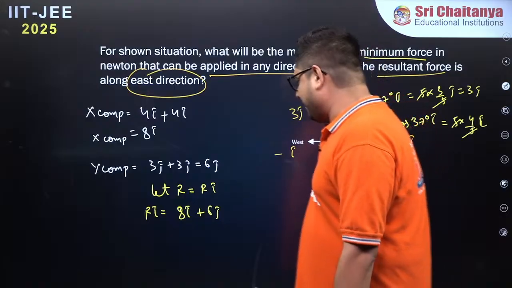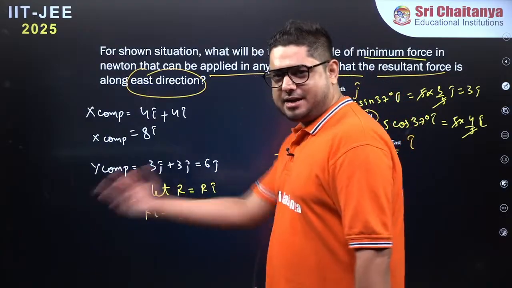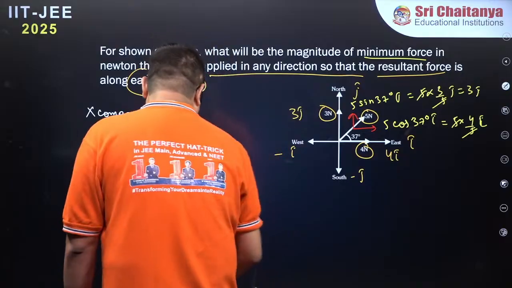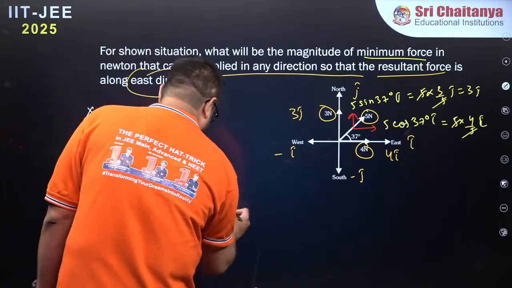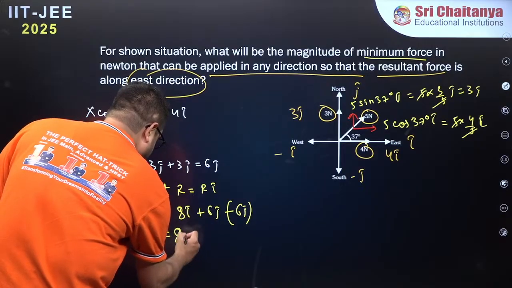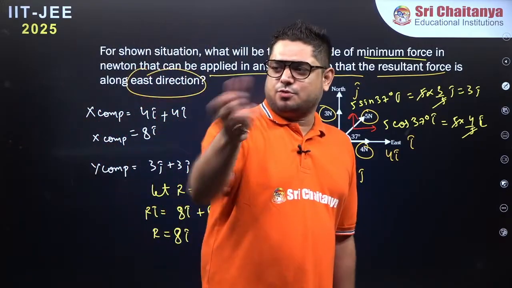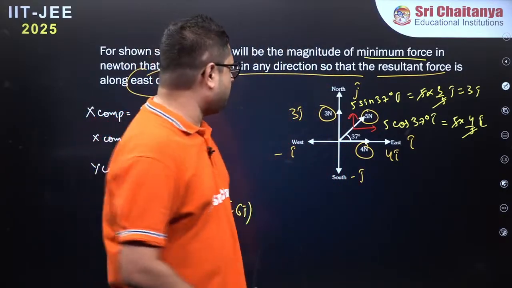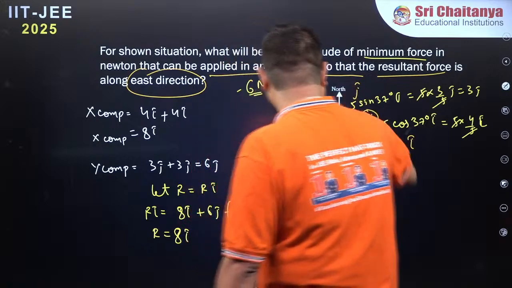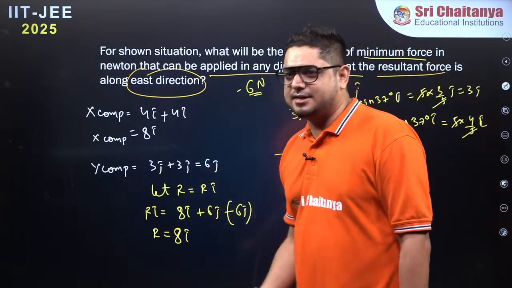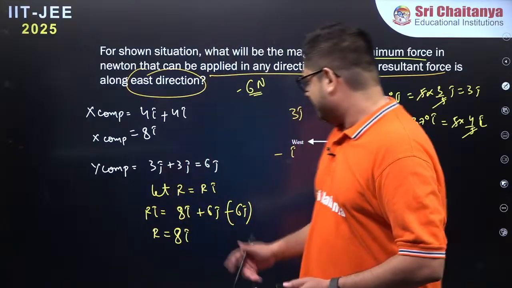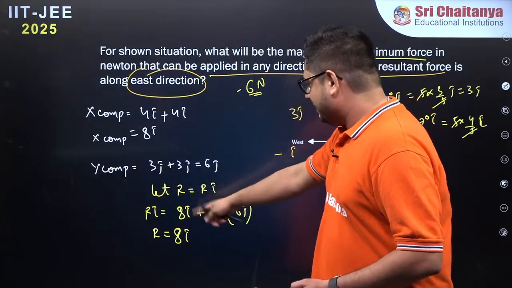If I really want the final component to be along the x-axis, the y component should vanish, yes or no? So if I subtract 6j cap, then only will I get the final resultant as 8 i cap, which is along the positive direction of the x-axis. What do you think will be the minimum force, everyone? Can you write it in the chat box? The minimum force has to be 6 newtons. Actually minus 6j, that is, if I apply 6 newtons along the south, then only will I get the resultant as 8 i cap. That's the minimum, and the maximum can be any other force, not 8 newtons, Jitendra. If I add 8 newtons, I will get something like 16 i cap plus 6j cap.